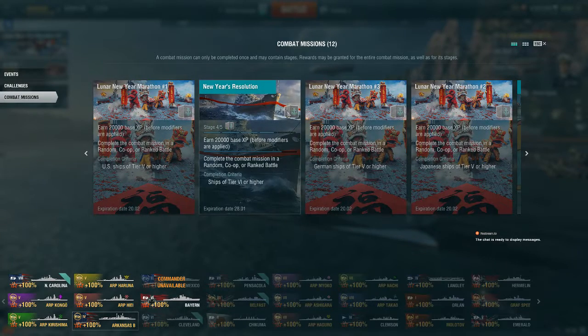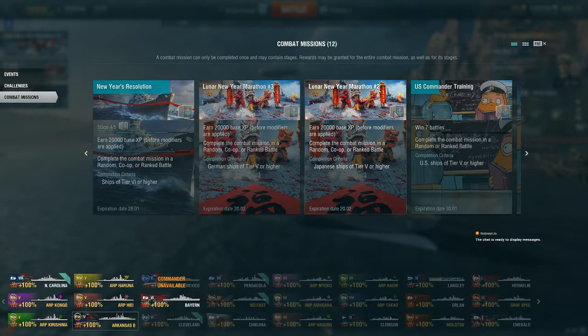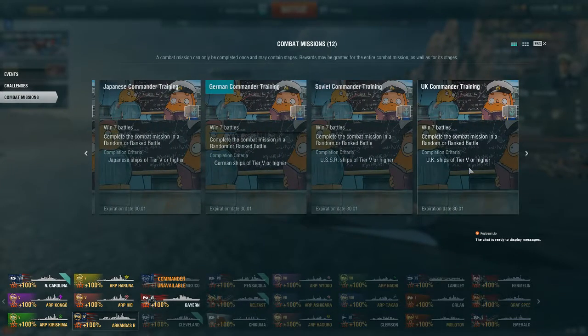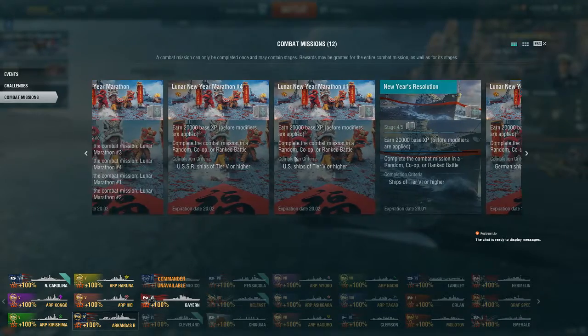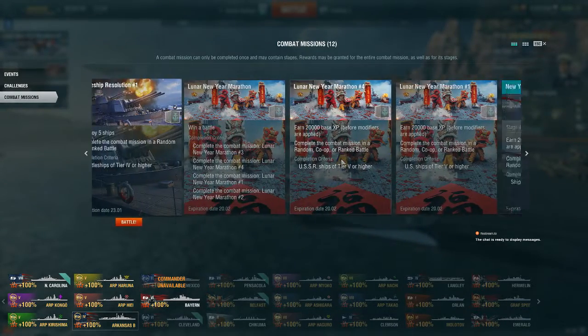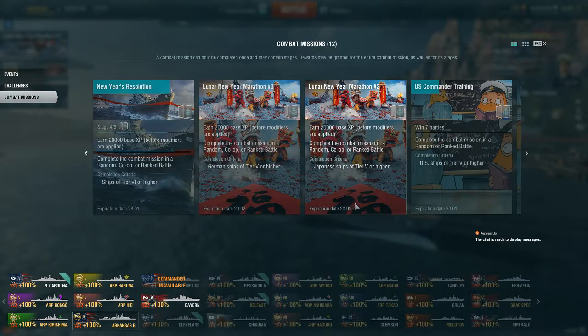Get 20,000 base XP with all the nations, tier 5 or higher. Fuck that. I don't want to level up every nation. Yeah, I don't have tier 5 of half these nations. Japanese, German, US, or USSR. Hey, they're missing something. So missing, yep, missing British. The bias is real.